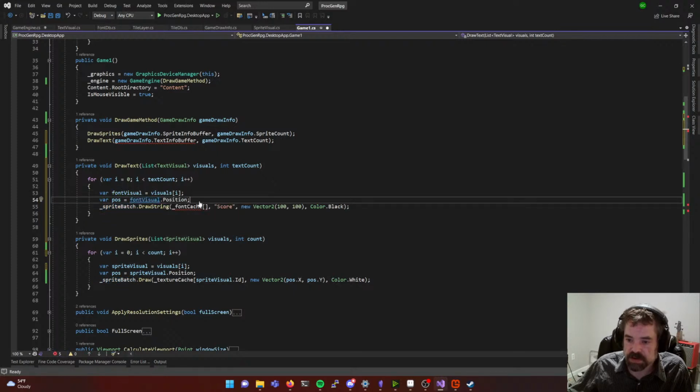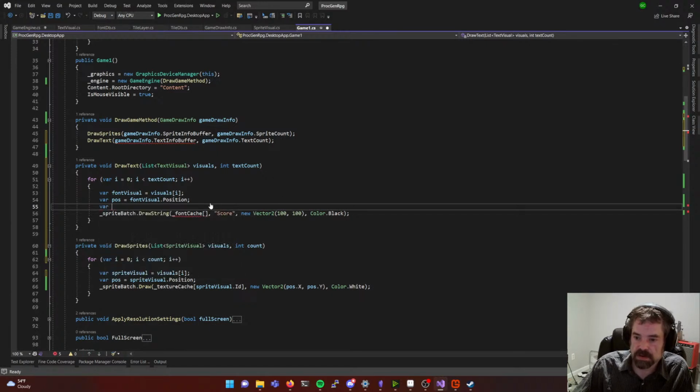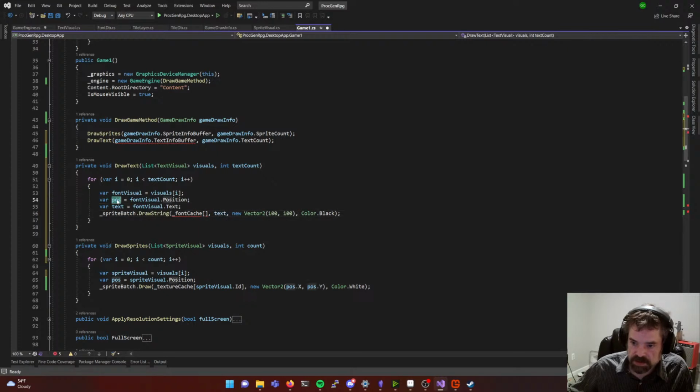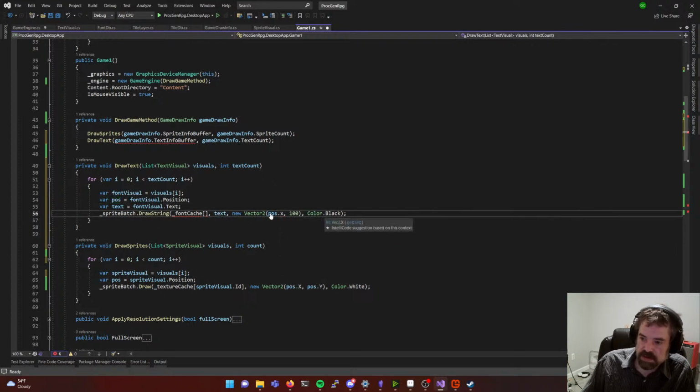That's a position, but it also has position. Oh, it has a color too.